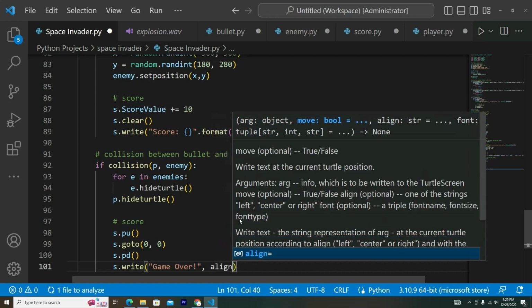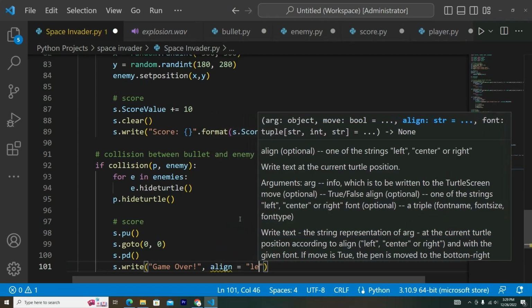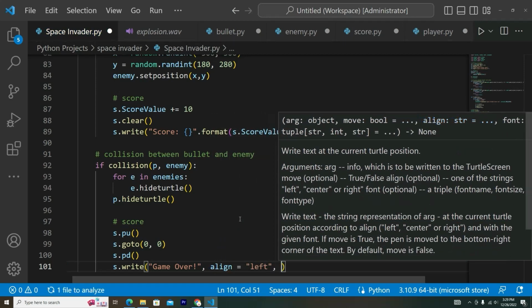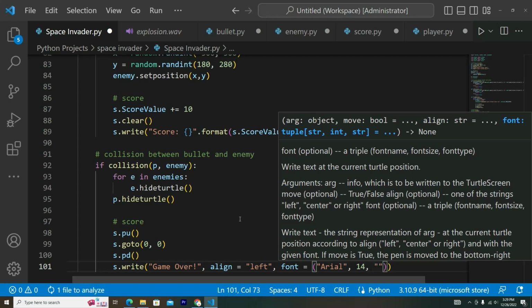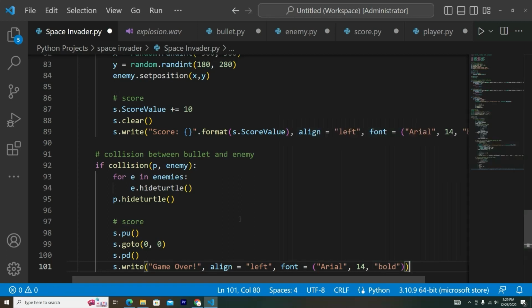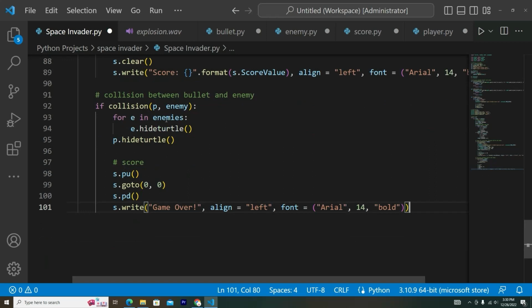And then we'll have align, which is to the left. We'll have font. Oops. Not in quotation. Font, and then now quotation, Arial 14 and bold. Okay, so this here is the text for what's going to happen when the game is over, when the enemy collides with the player.